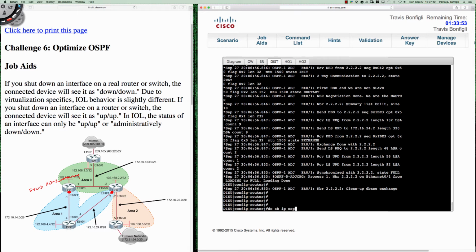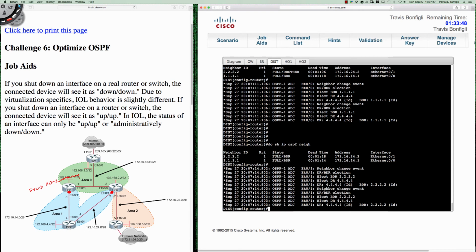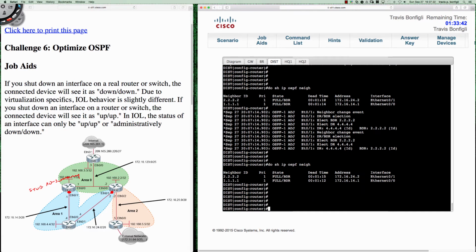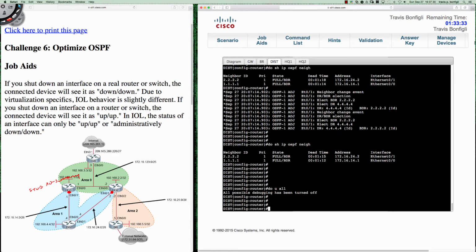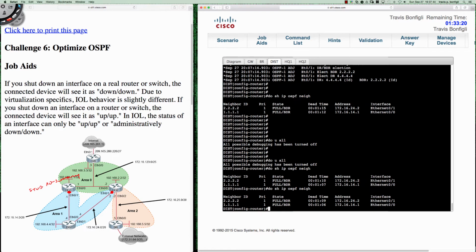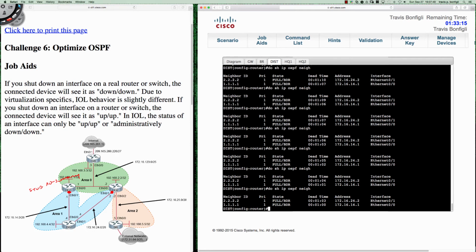So if I say do show ip ospf neighbor, and actually get all that output out of the way there. And is it going to keep showing? There we go. The two times I did that command, it kicked up the DR BDR election debug output, so we'll stop the debug there. All right. So now I'm full to router 2 and router 1. And the distribution router sees both of those as BDRs. Yep, sees both of those as BDRs, out both interfaces.